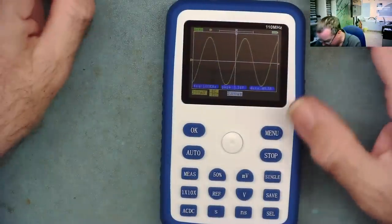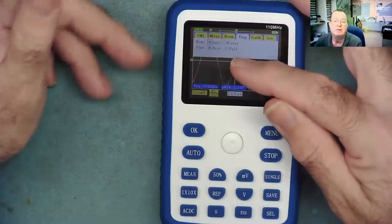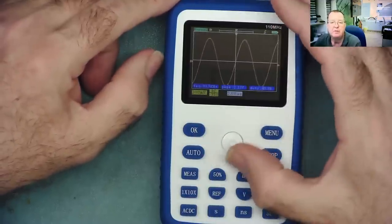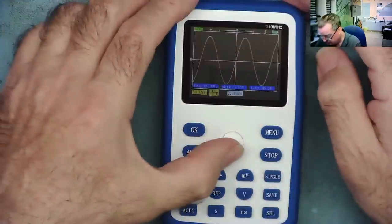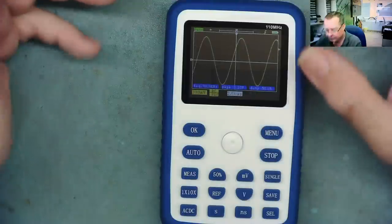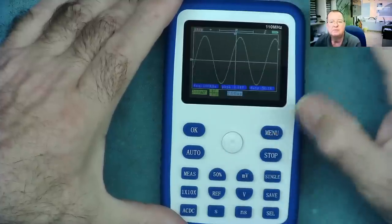With the triggering, that's fairly simple as well. You press menu and use the little joystick up and down to select the various options. You can go to trigger — we've got auto, normal, rising and falling edge, so we can set the trigger mode. Press OK to select, and menu to get rid. You can adjust the vertical position of the waveform, and auto will re-center it. Hit the select button to set the trigger voltage. As you go outside of the waveform, it loses the trigger. Stop will pause the sampling so you can scroll through the waveform yourself.